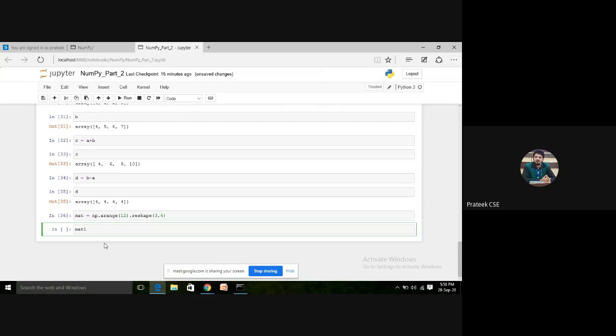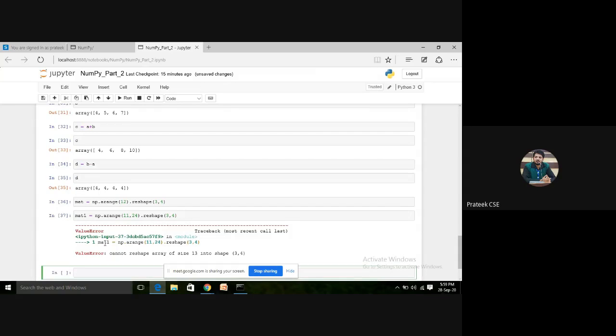Then let me take another variable mat1, which is np.arange, and I'm going to give 12 numbers starting from 11 up to 23, and then reshape it into the same dimension 3 comma 4.